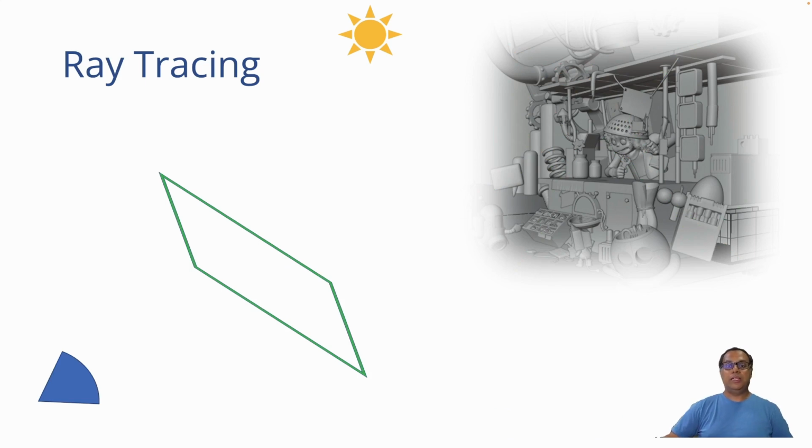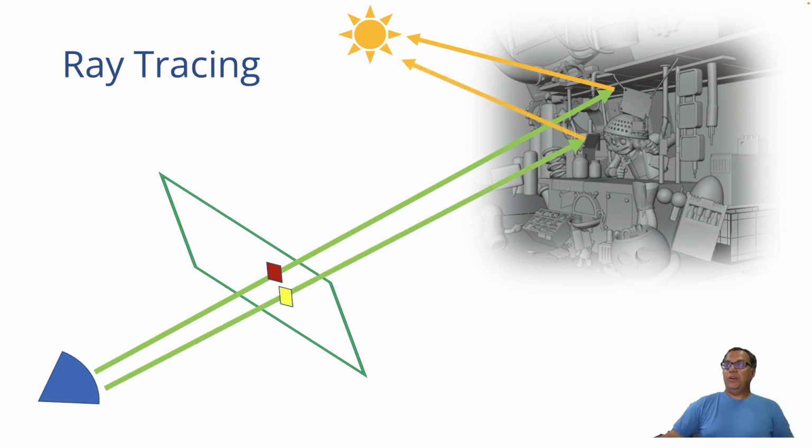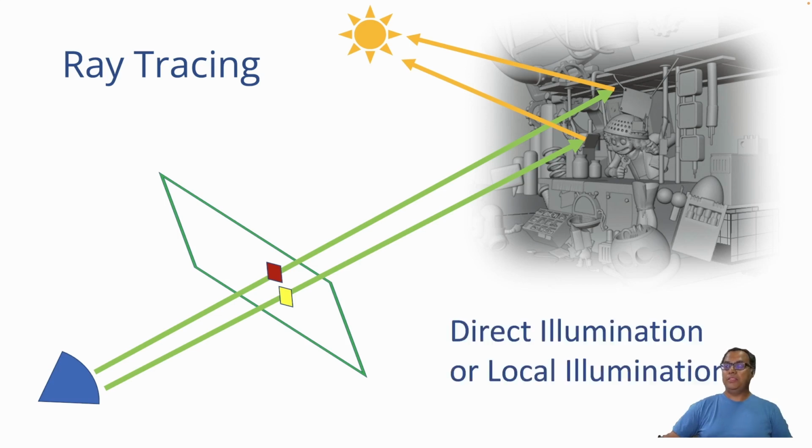Instead of shooting rays of light from the light source as happens in reality, we instead shoot rays from the camera center or the eye, and then they bounce off from the geometry, and we query the light source to figure out what color is visible at the point where the ray had hit the geometry of the scene. This depends upon the surface properties and how light interacts with the surface. Each ray shot from the eye can contribute to a different pixel in the image. This is known as direct or local illumination.